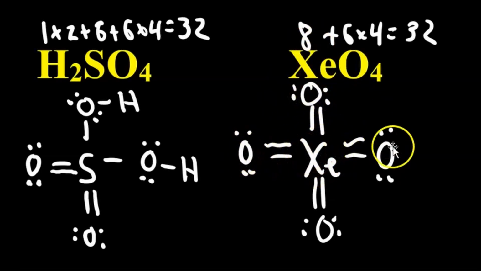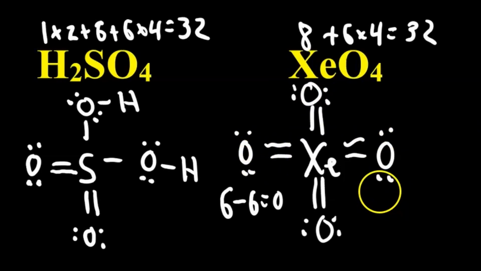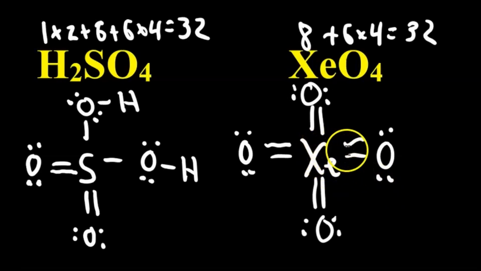Each oxygen here has a complete octet, 4 bonding electrons plus 4 non-bonding electrons, and its expected minus owned is 0. We expect oxygen to have 6. It owns 4 and 1 from each bond, 5, 6. So 0, so each oxygen is no longer charged. So this is the accepted Lewis structure, based on the Lewis theory of xenon tetroxide.